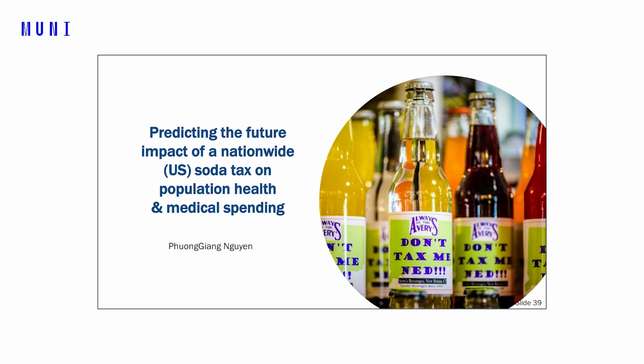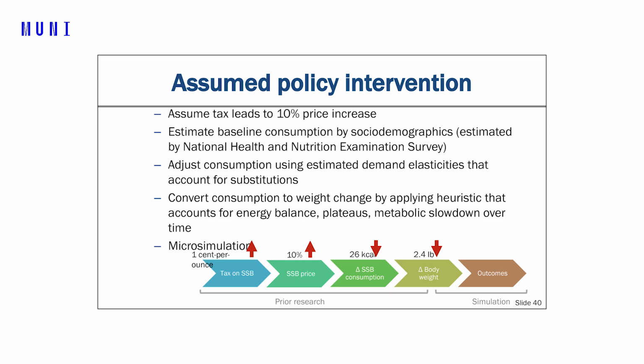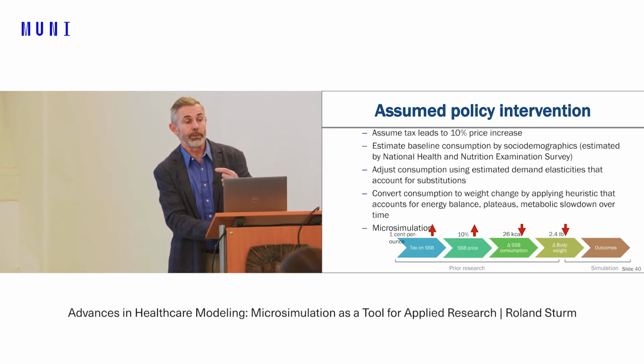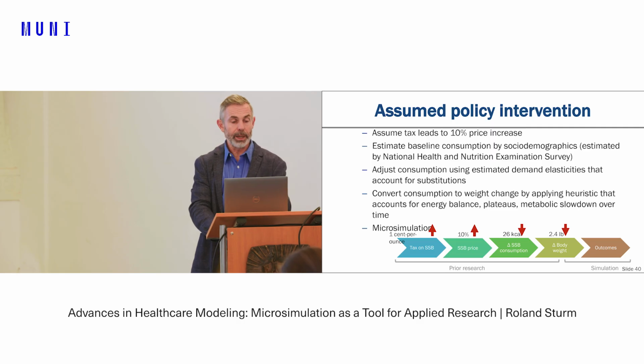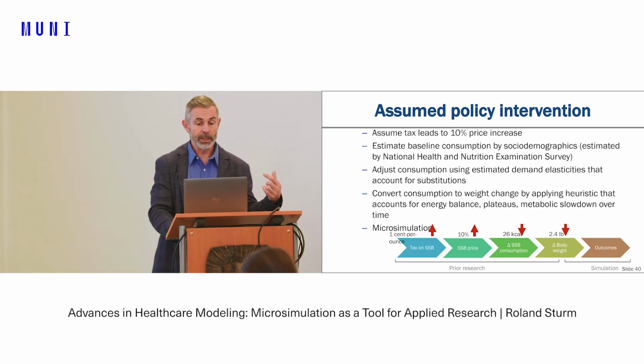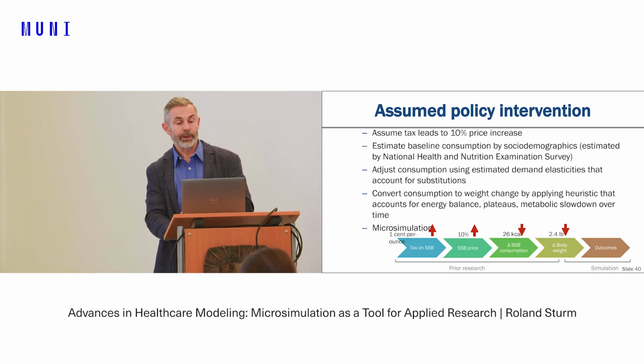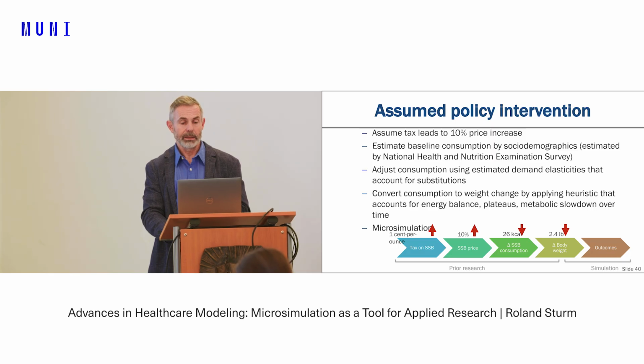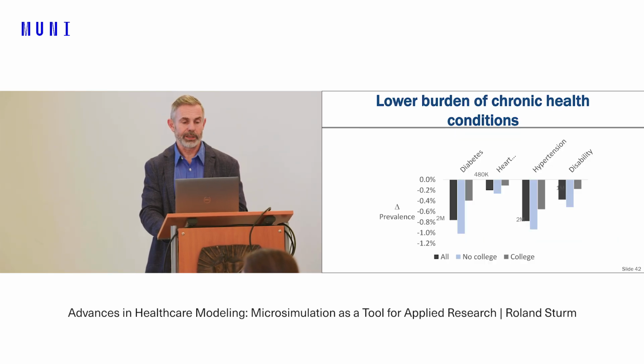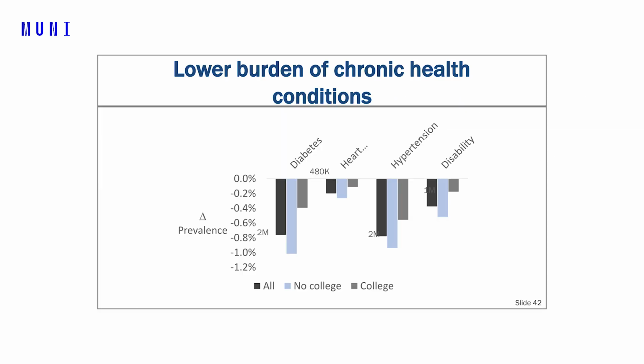And the other part was where we looked at the impact of nationwide soda taxes, and she did a policy intervention that assumed a 10% price increase. In this case, we did not have the empirical data. So she had to build up from a whole bunch of different pieces from the literature, make these assumptions, and then finally fit them into the model. Basically what she would say is, we get a lower burden of chronic disease over time. This is the scenario you'll be running pretty shortly.